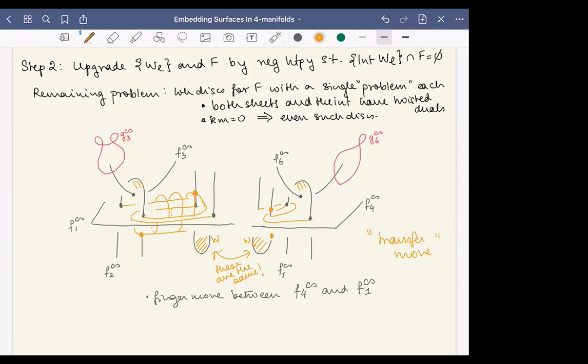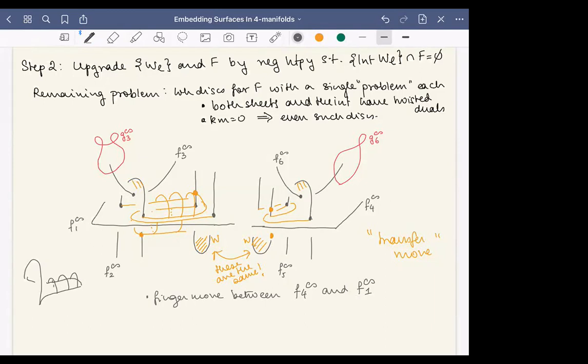I like to think of this Whitney arc move as a finger move along a surface. If you can imagine that geometrically, that's the correct way to think about it, I think. So really what's happening is I had this nice flat Whitney disk, and now I added this little tunnel. And the picture I'm drawing on the bottom left is repeated four times in this diagram. So if you can understand the thing on the left, that's what's happening.